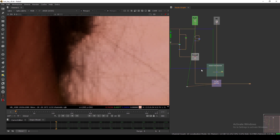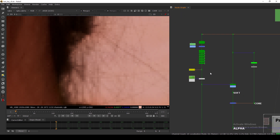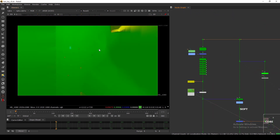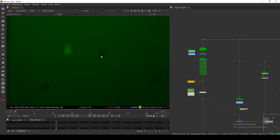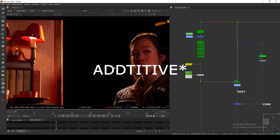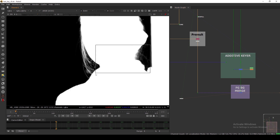The way to achieve this is to do additive. For additive we need a clean plate — that's why we're using this IBK setup here. We could also use KeyLight, but for additive you need a clean plate, so you use IBK or anything that can generate a clean plate. The plate and the clean plate should match one-to-one — except for the character. As you can see, switching between them they're the same. We make a clean plate for two reasons: to get the soft matte, and to get the additive. Those are the two main reasons for this IBK setup.